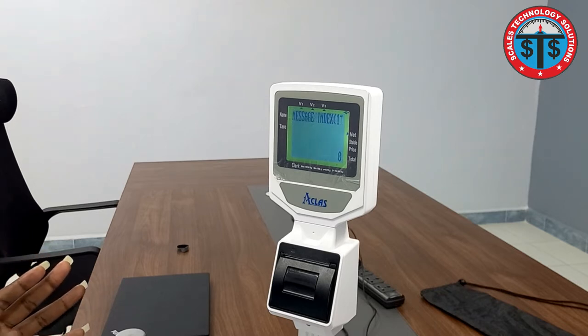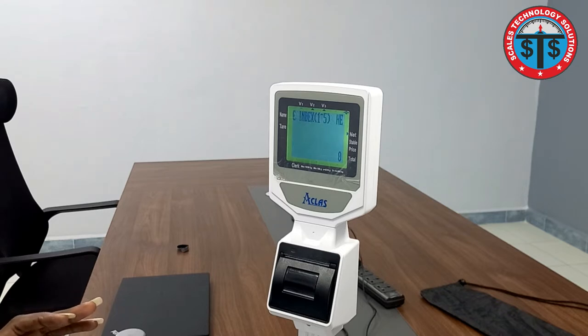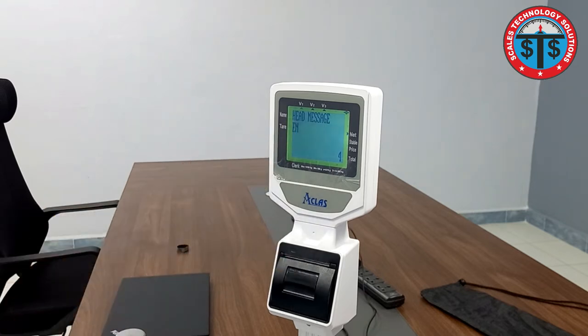Now, in this setting of head messages, it normally gives us 5 indexes, by that I mean 5 fields. The first line, the second line, third, up to fifth line. So in this scenario, we're going to assign the first index by pressing number 1, the first line on the topmost, and then enter. So I've pressed 1, then I'll give it a head message. Let me assume that it is Scales Technology Solution.